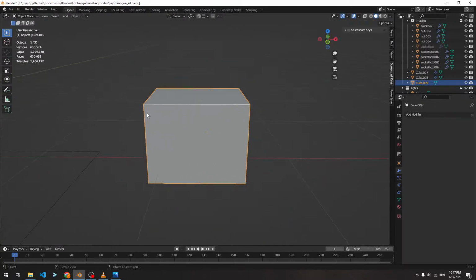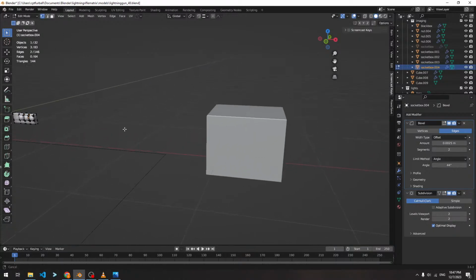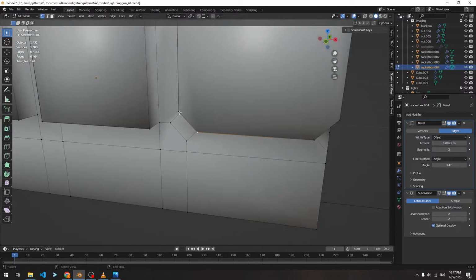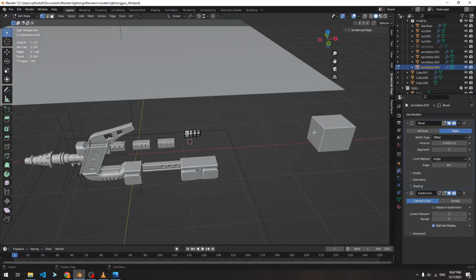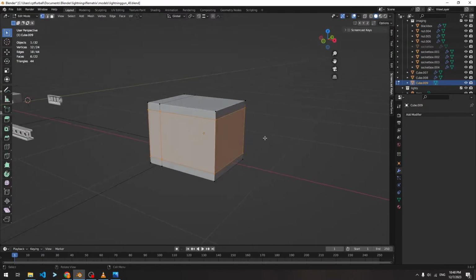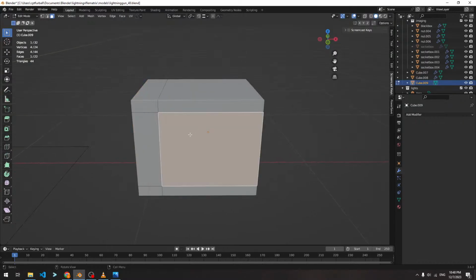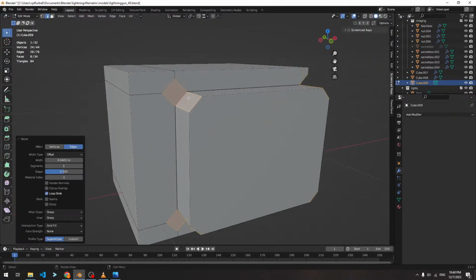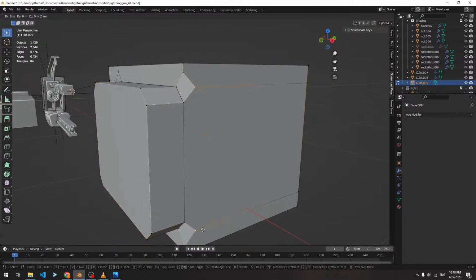I think why this happens is because of these angles, this geometry, and because the difference between this and the cube that I created just now is that we don't have this, because both of these edges are right to the end of the cube. So maybe that's why. So let's try that. I purposefully leave a segment here so that when I extrude this one and try to bevel it, it will create the same geometry here.